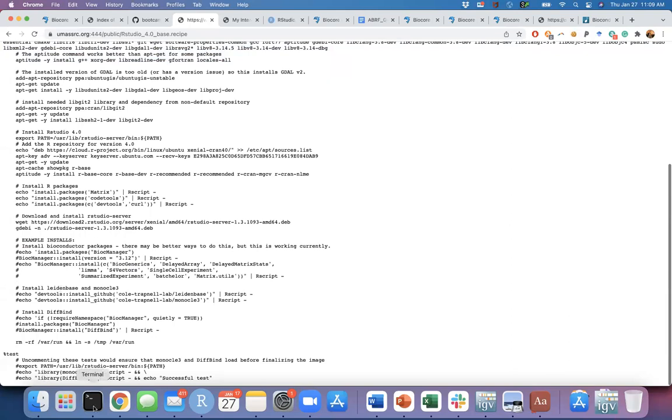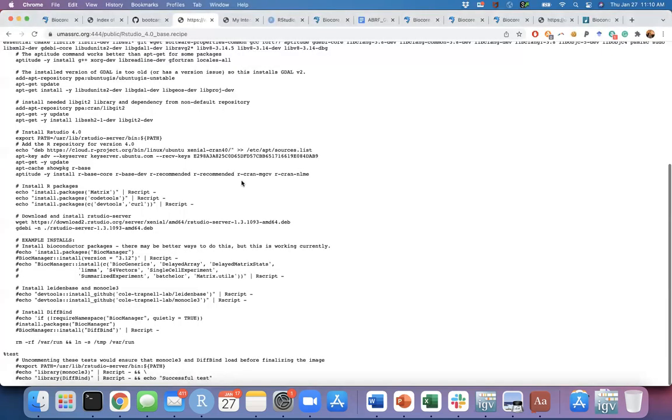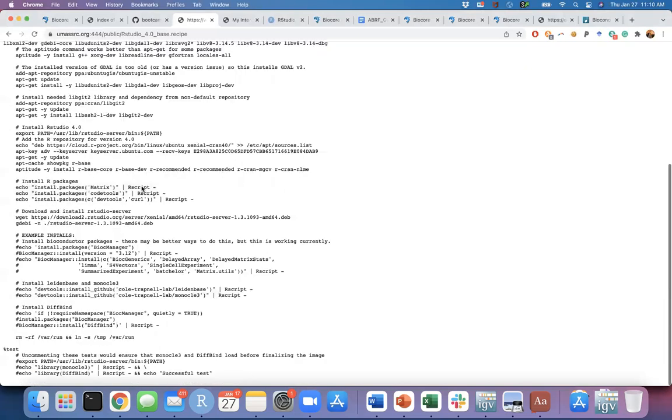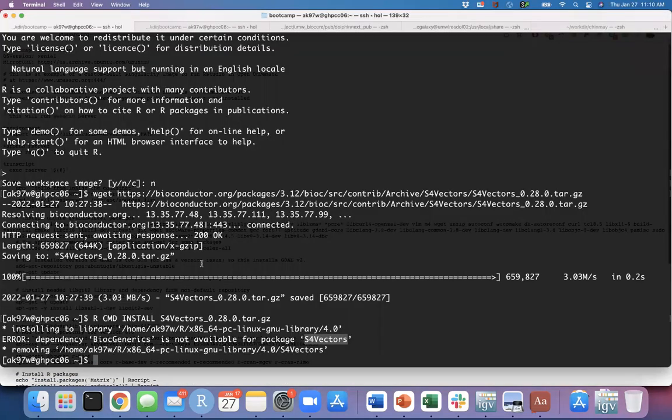But on that machine in the background that you're using in the cluster, people are working and changing lots of stuff in the background. You don't even know. I didn't know that they changed something, that my S4Vectors is not working anymore. They're doing something and they don't tell you. That's why if you want to have full control, you need to learn these things. Otherwise, you're going to rely on other people.